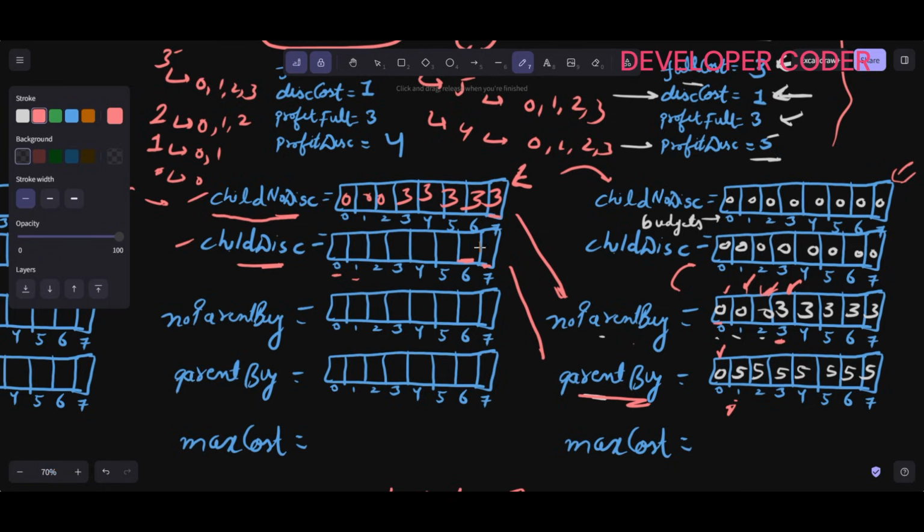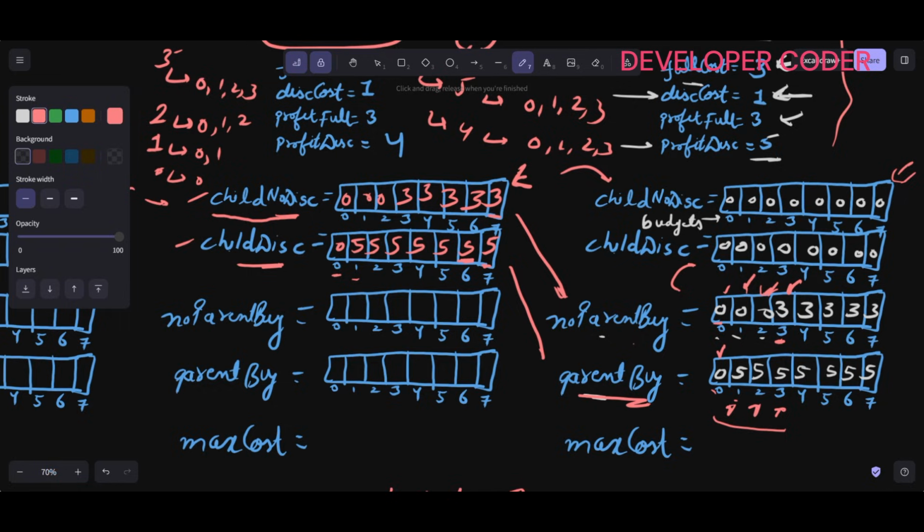So 0 itself, this value. So tell me, this 0 or here 5, what is max? 5, so I'm filling 5 here. Same way, if I take 2, if I take 3, whatever the max. For 7 I have 0 1 2 3, for 6 I have 0 1 2 3. And this is how I'm going to fill all this value. So this thing will also be replicated. For 0 only 0, so I can use 0 only. This is how you are going to fill this, but it will get more clear when I fill for the final node.